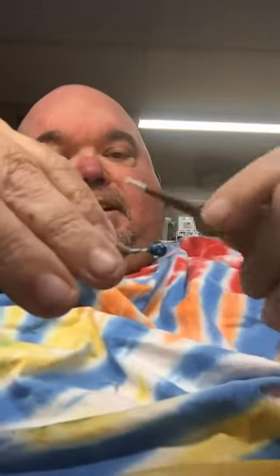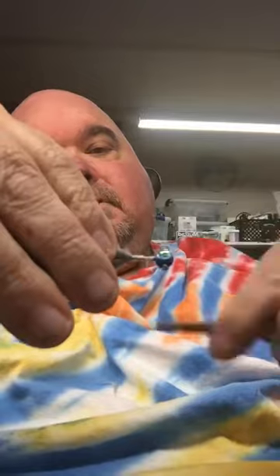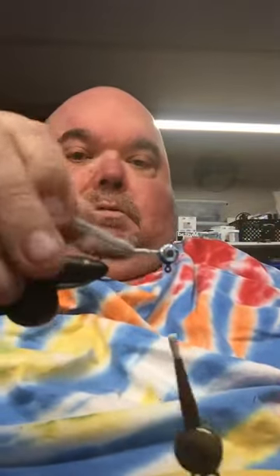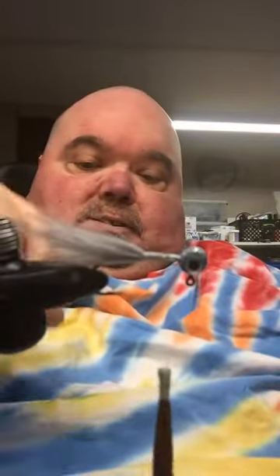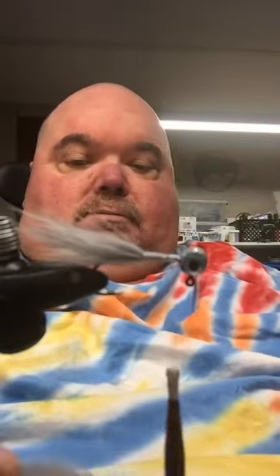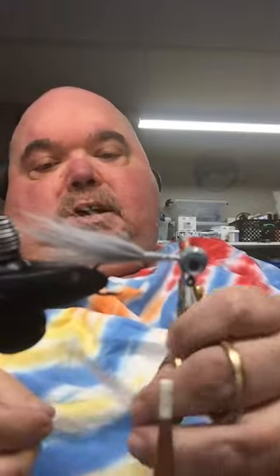Tie them up just like that. By the way, this jig is called Code Blue or Dallas Cowboy — either one you want to call it. Now there you go, you've got your foundation all the way around. Now you can leave your jig like that and fish with it — you'll catch just as much fish. But personally, I like to add a little. It looks better, I think, to add a little bone.